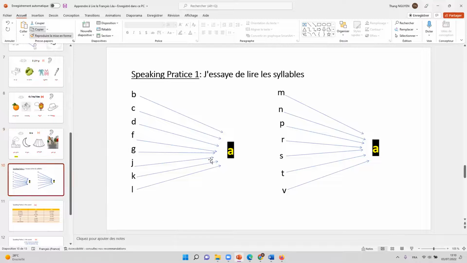The letter A for start. So here are some consonants, and the consonants are read with the vowel to make sense in the word.